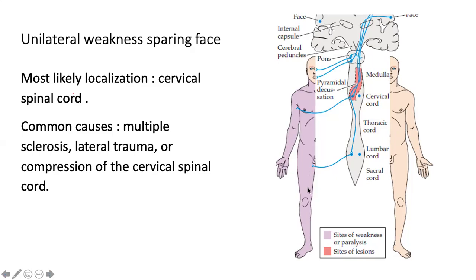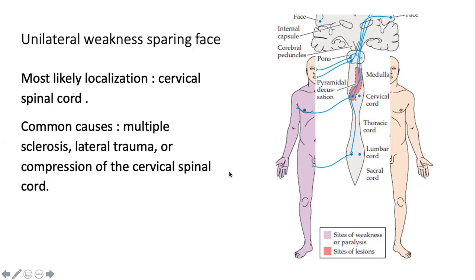Of course, because the upper limb and the lower limb are affected, it could most likely be something in the cervical spinal cord. Why is it on one side? Because in the spinal cord there may be a lesion causing complete transection, so the patient will present with quadriparesis or quadriplegia. And sometimes the lesion will not affect the whole spinal cord, so there will be just a hemisection or hemilesion, so I will have affection only on one side.